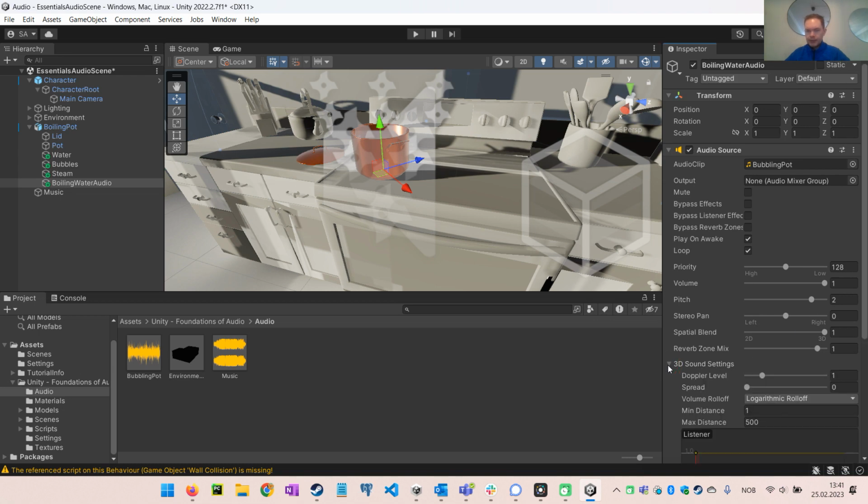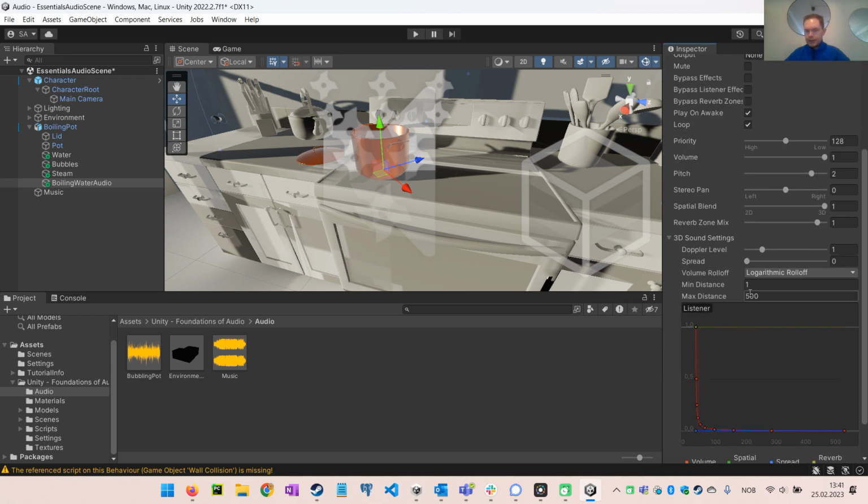It has some 3D sound settings also, and something called logarithmic roll-off, which is how much the sound should decrease and increase depending on where it is. So we can set the minimum distance here and the maximum distance.